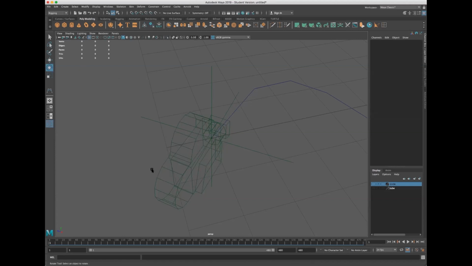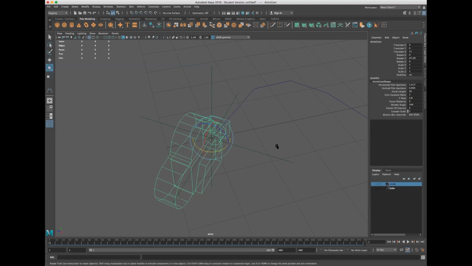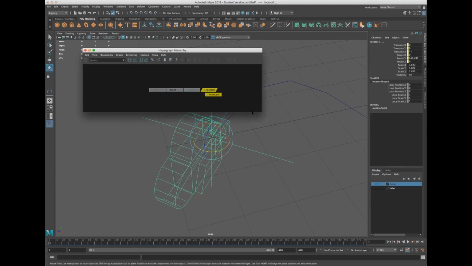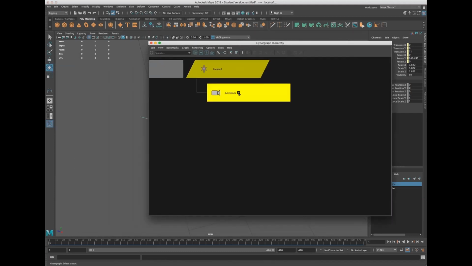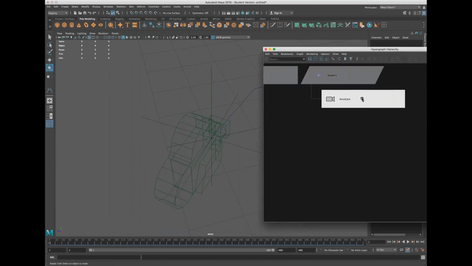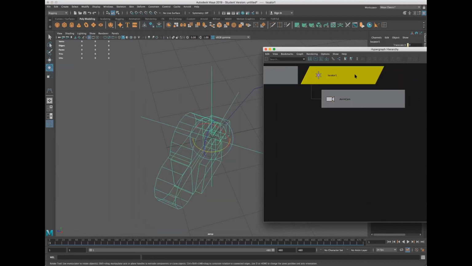So all we're going to do is select the camera, shift select the locator, and hit P. I mean, you could constrain it. You could do a parent constraint, but I just did a straight up nodal parent. That means you select one thing and you make it a parent. If you look at what's happening right here in the hypergraph, you have one node attached as a baby, as a child to another node. So that means that one is going to do whatever that one does.